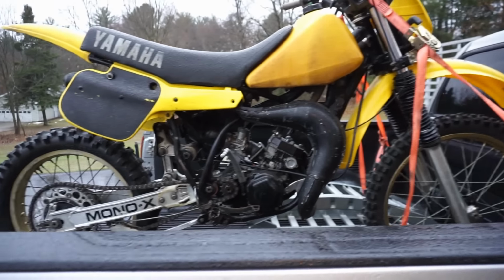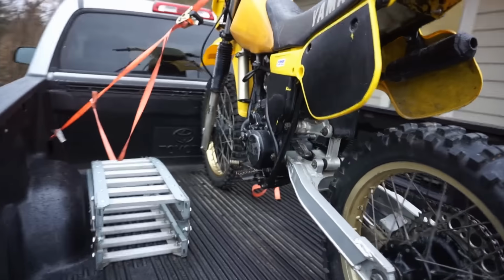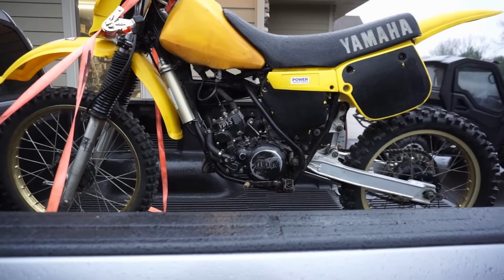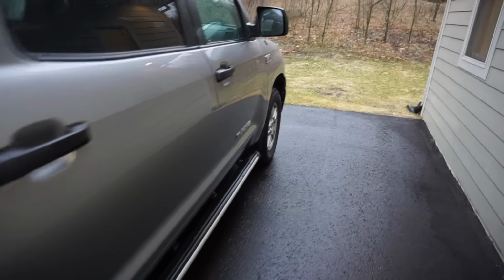The seller said he bought this from Chicago. He was going to restore it, but he said it was just too much for him. He bought it from a guy who said it was running and driving great, and then the clutch went out. So that's how he bought it. He said the side cover was off when he bought it. And he actually bought a bottom end to replace the clutch. He said he dug into it and it was just too much. He couldn't figure it out.